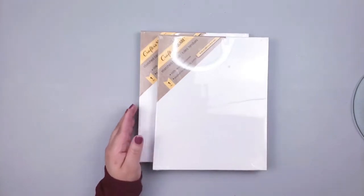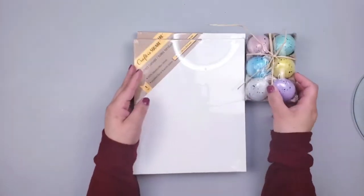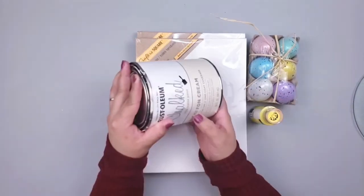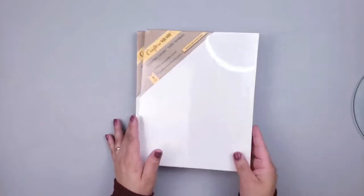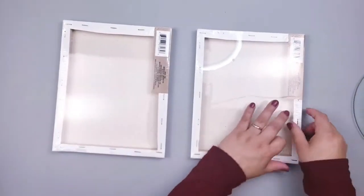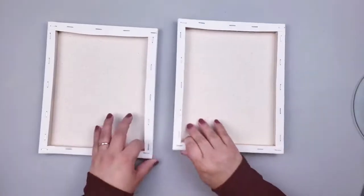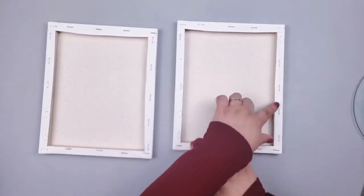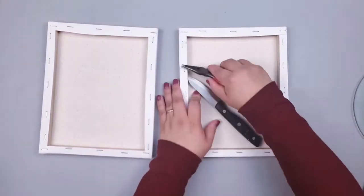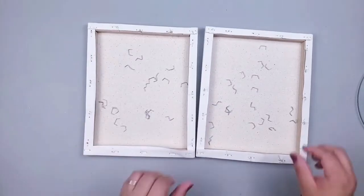Here's the DIY. I'm going to be making a cute little farmhouse tray using Dollar Tree canvases, plastic eggs, acrylic paint, and also chalk paint. Okay, I'm going to remove the plastic using the scissors, as you can see, and then I'm going to remove all the staples. To be able to do that, I use a knife. So if you do use the knife, please be really careful, and also a little plier.